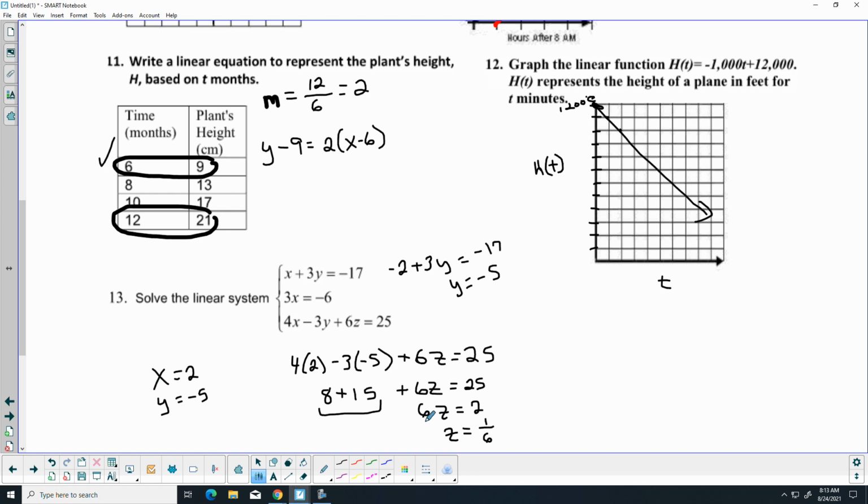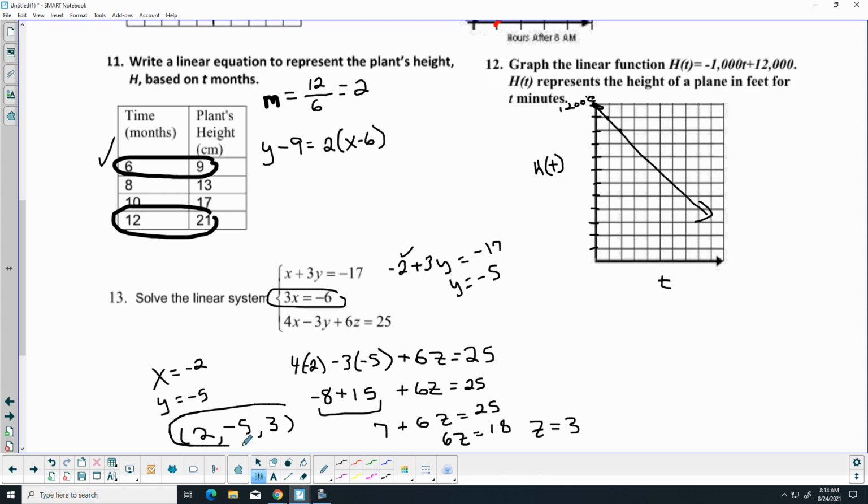Oh, I did do something silly. Right there, made a silly mistake at the very beginning. That should be a negative 2. I didn't copy that down as a negative 2. Okay, that looks better. Well, that's going to change things because that's going to make that negative 8. And I wrote the negative 2 right there. So let's go ahead and erase our work right here. That's going to give me 7 plus 6z equals 25. Subtract 7. Okay, this seems a little bit better. I didn't think I had any fractions. Z equals 3. Put that as an ordered pair. And there you go.